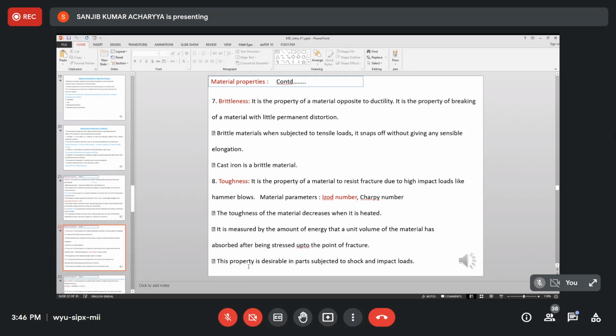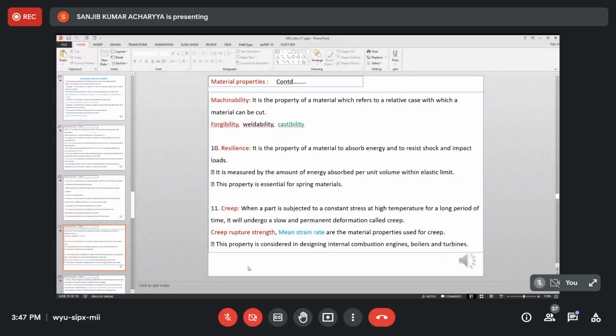Toughness. Toughness is the energy absorbed, given by the load deflection curve up to the failure point. And generally we measure this by Charpy or Izod test. I think you are already exposed to the Charpy number, Izod number, and this number represents the toughness of the material. Generally, the test specimen is subjected to some impact kind of loading, and the energy required for fracture is measured, and it represents the toughness of the material.